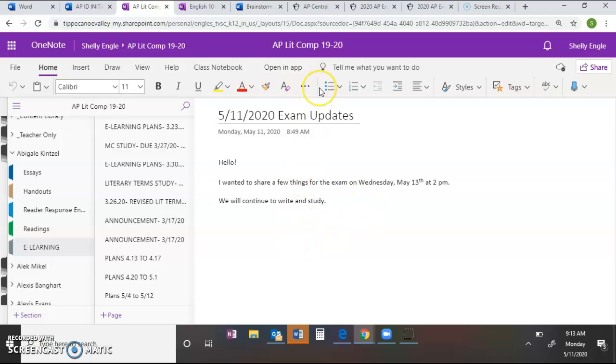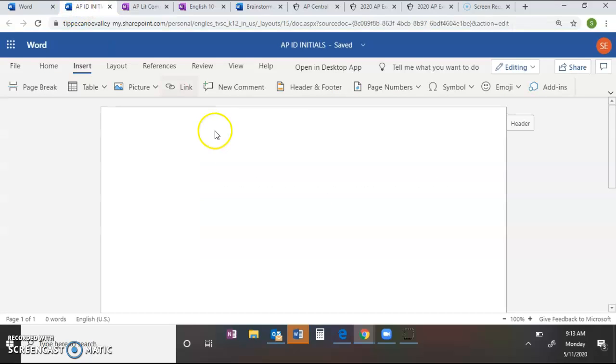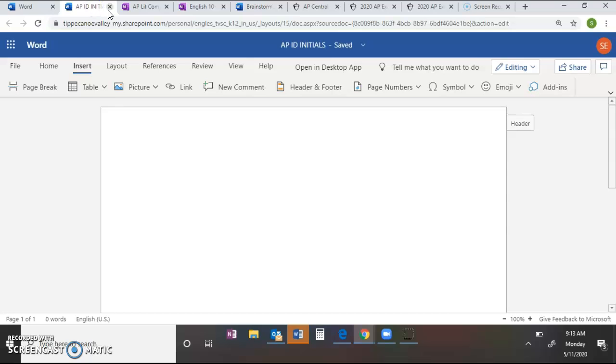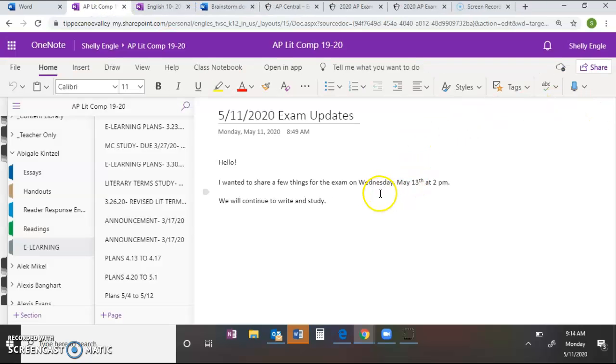So making sure you have your test ticket, make sure you've done the exam demo, make sure you have your Word document set up ahead of time. All of those things are fair game. If you have questions getting this set up and you need any help, please let me know. I'm happy to facilitate that. We will have a Zoom meeting on Wednesday at 11 o'clock. This way I make sure that you're 100% ready to go. We'll touch bases with each other, and we will be ready to roll.